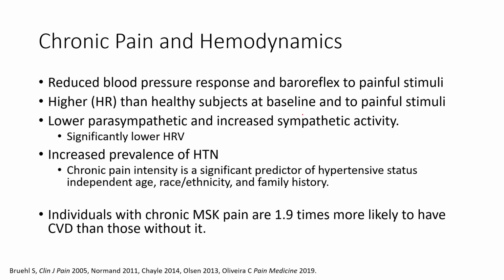Now, in patients with chronic pain, we typically see a higher prevalence of hypertension, higher heart rates at rest, because we think there's often this shift in sympathovagal balance. However, their blood pressure response tends to be a little bit attenuated. And we think that may be due to, if you're chronically in pain, maybe there are changes in sympathetic nervous system reactivity, that it's always elevated. So the responses are just going to be a little bit attenuated. But again, thinking broadly here, patients with chronic pain are 1.5 times more likely to have cardiovascular disease than those without it.